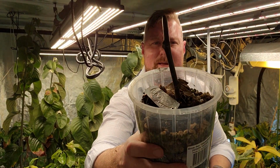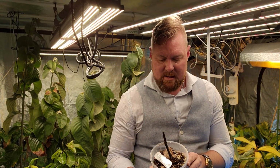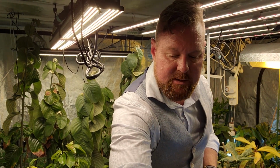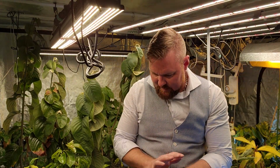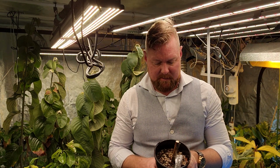This is a new Black Madeira. This has only been in a pot now for a week, maybe 2 weeks. I didn't record when I put it in there, but this is a Black Madeira, and I have a secondary Black Madeira somewhere. This is not Black Madeira. No, that's not Black Madeira, but I've got a second one somewhere floating around, and I do hope that that takes.